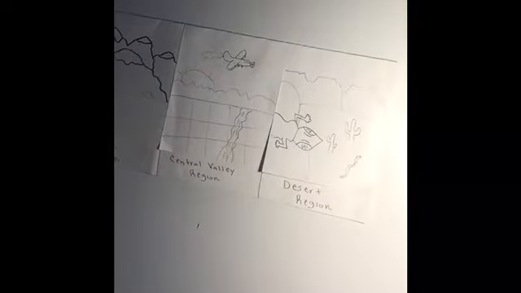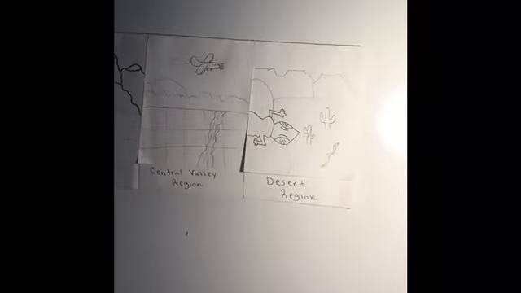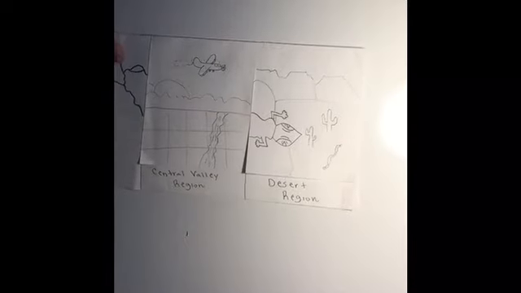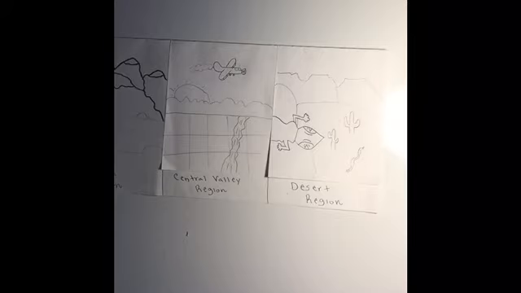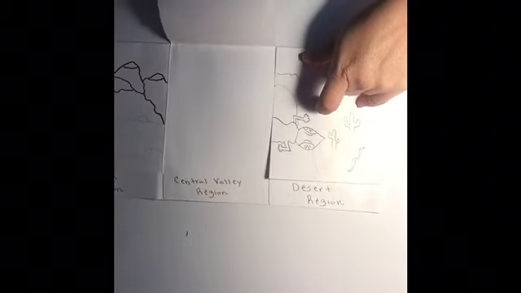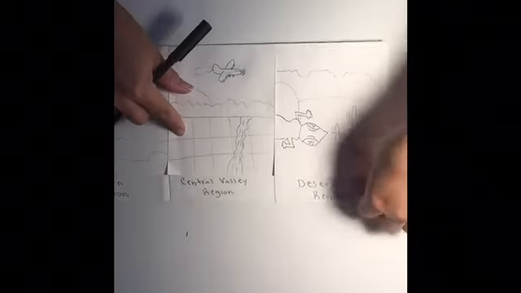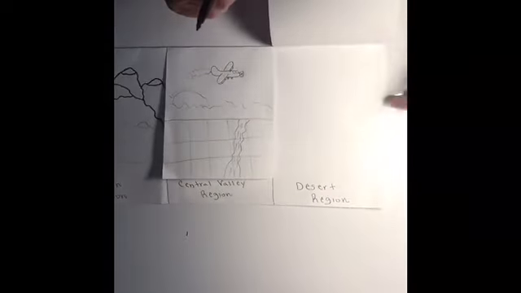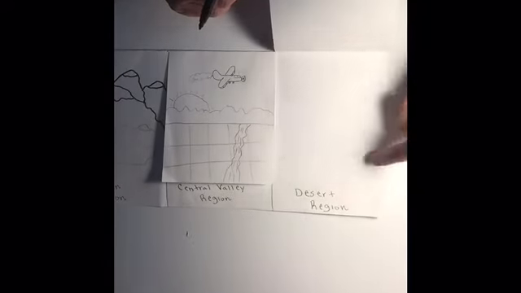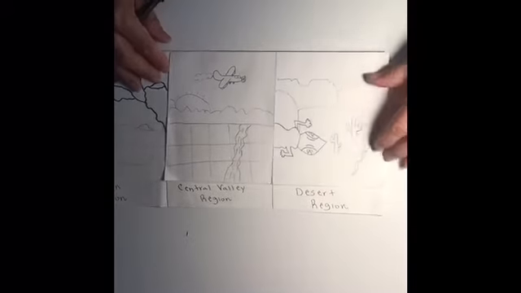So right now I'm going to focus on the last two regions that we did not get to work on our drawings for, and you're going to be reading some information this week, and you'll be flipping up your flip book and filling out those important points that you learned about the Central Valley region, and flipping up your flip book and making bulleted points about all the important things you learned about the desert region.